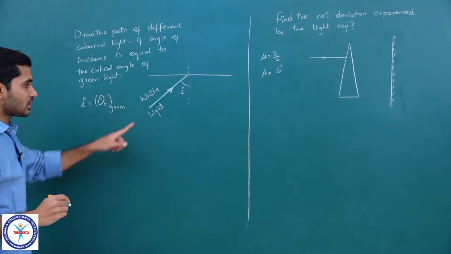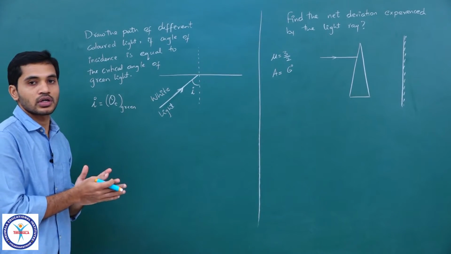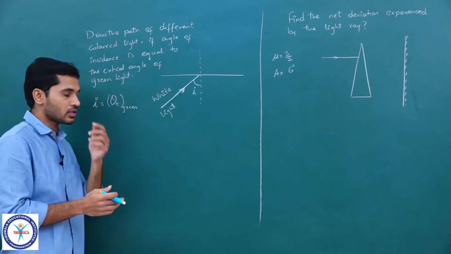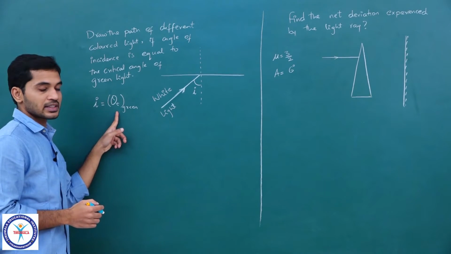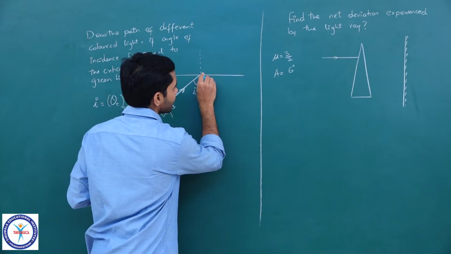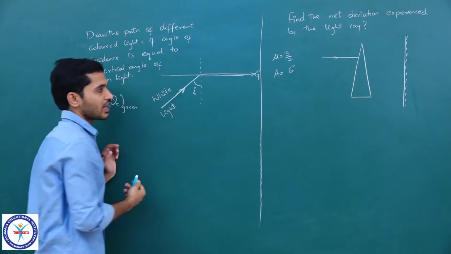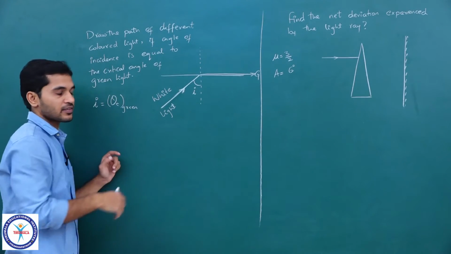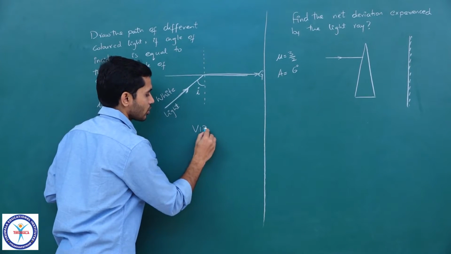Which will mean that here, because we have white light, and white light is a combination of all 7 colors, if I consider 7, right. Because the angle of incidence is theta c for green, can I say that green light will travel along the interface? So this is how green light will travel, right, it grazes the surface. Now, we have others. So we have VIBGYOR.